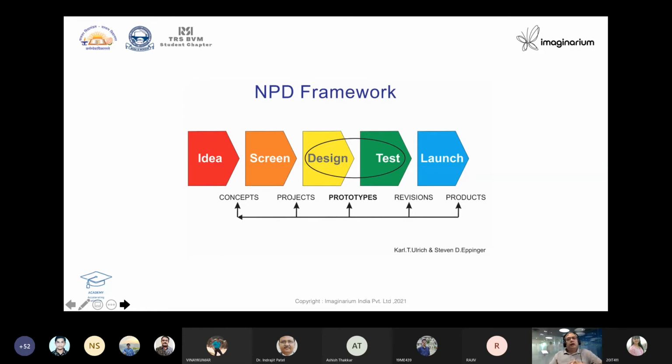So first of all, you take a problem and you try to solve the problem by generating a lot of ideas. And these ideas are then filtered using a screen. That means what cost, what material, what process and all that. Then you go into details of it. Details mean nuts and bolts, like thickness, material, process, who will do it, where they do it, etc. Or 5W1H will be in design detailing. And then after having done that, this is still a concept, on paper or in your mind.